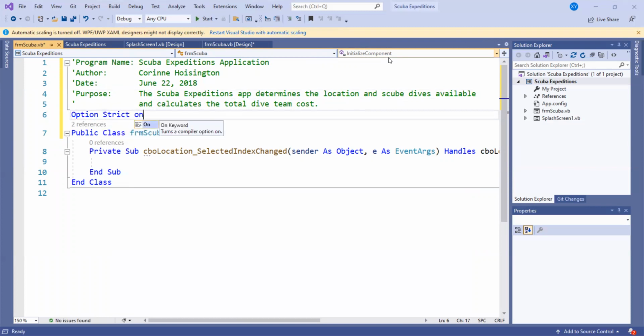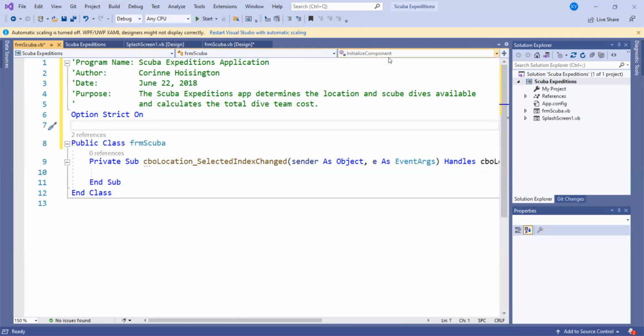So keep in mind, what is option strict on? It avoids automatic data type conversion, right? Because normally if I don't do that, not only for VB but also for other languages, sometimes the compiler will automatically convert from one type to another. It might cause data loss. For example, if you change from a decimal number to an integer, you're going to lose whatever is behind the decimal point. But that is not what you want.